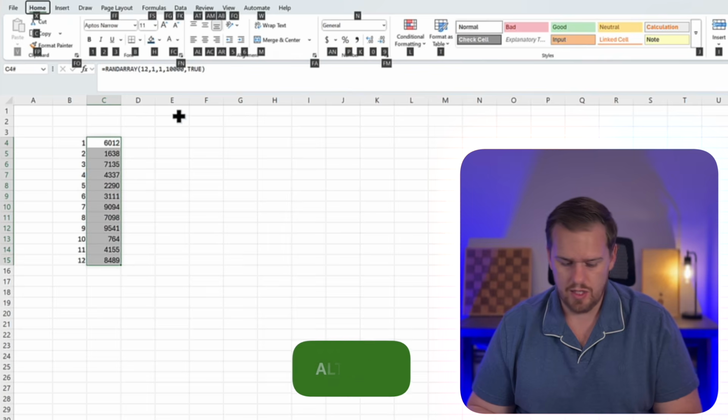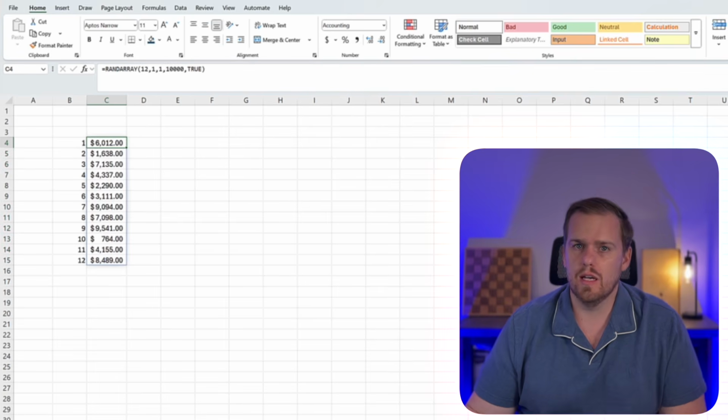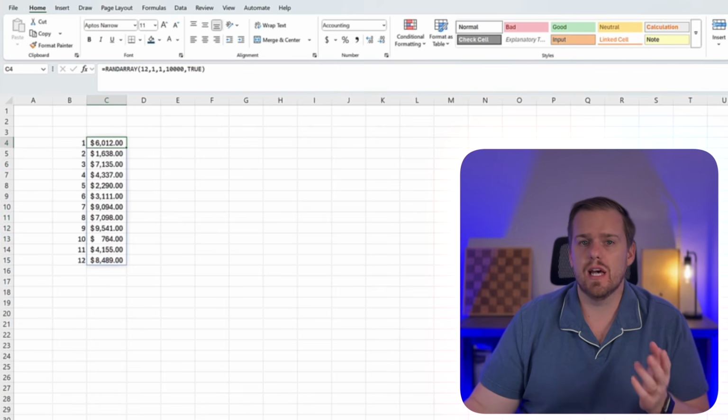We'll press Alt-H-A-N to give it a dollar sign. And cool, we see that we created our own data set in Excel. These are the Excel equivalent of a test data set generator. Analysts use them to simulate data before the production files arrive. This is kind of like a cool little sandbox environment that you can use in Excel to play around with different functions or different aspects of Excel without messing up any original data.